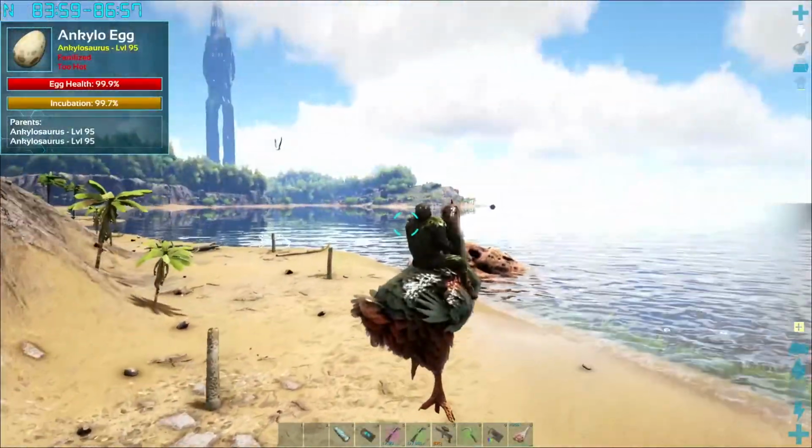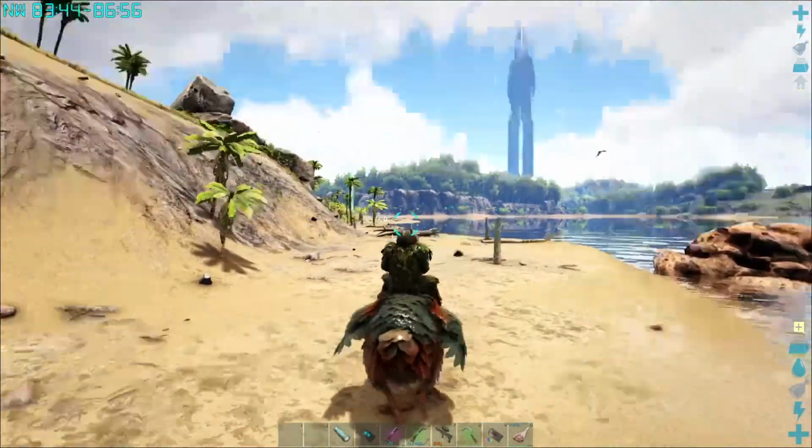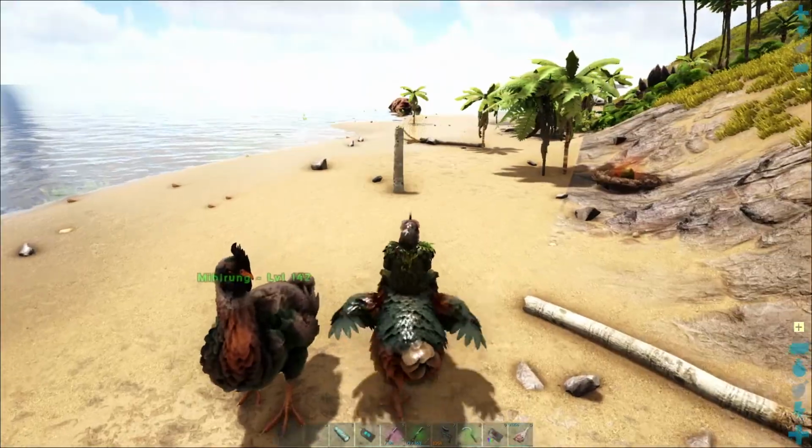Oh my God. We got a little flying chicken. I like it. Very cool, man. Kind of a little bit different tame from the Animals of Atlas mod. I'm glad to get a couple of those things. Let me at least get a screenshot with my two new buddies here.